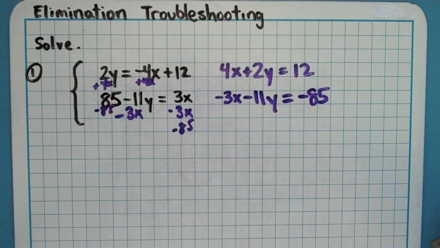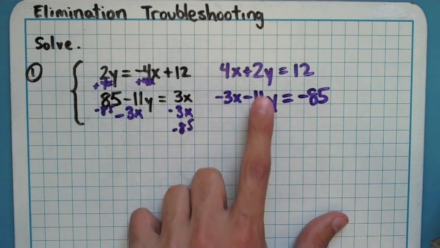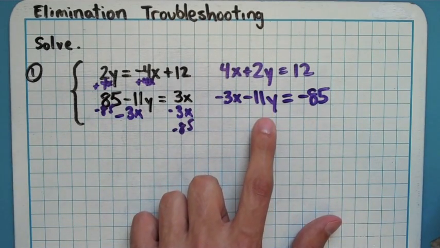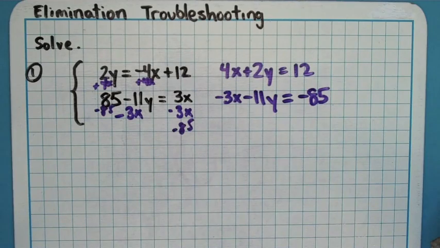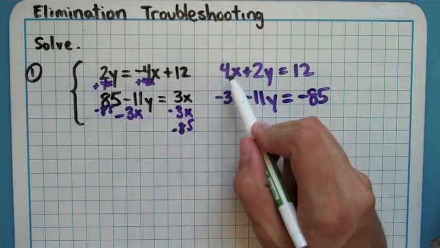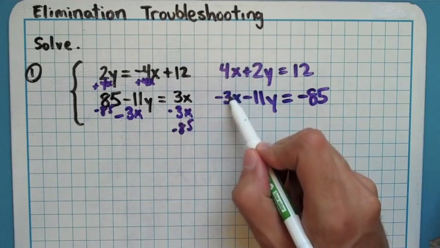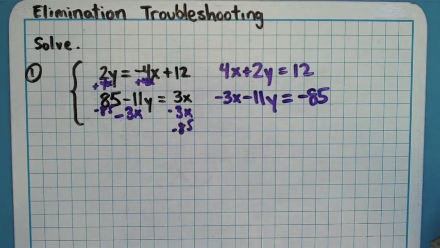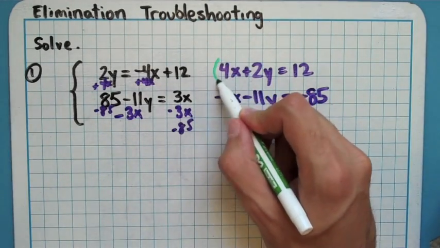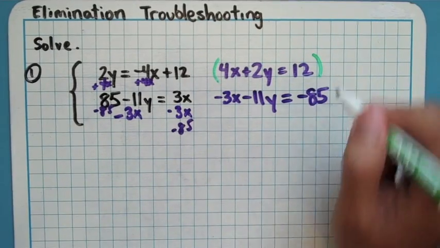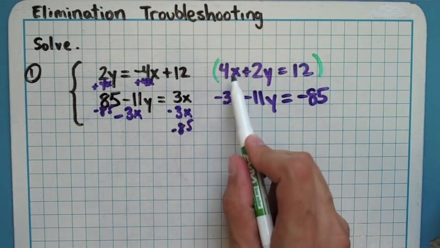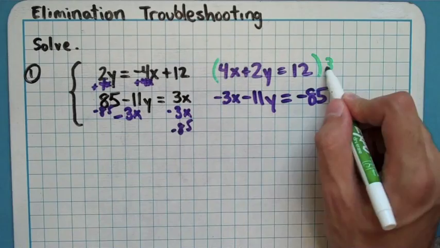So we need to multiply by something clever, and you need to ask yourself if you'd rather cancel the x's or the y's. Since 11 is a big number, 2 and 11 would both go into 22, but you'd have to multiply the top equation by a big number. That's not all that appealing, so I'm going to try to make my x's cancel. I know that 4 and 3 both go into 12, so I'm going to set it up so one of them is a 12 and one is a negative 12. So my top equation, I'm going to multiply by 3.